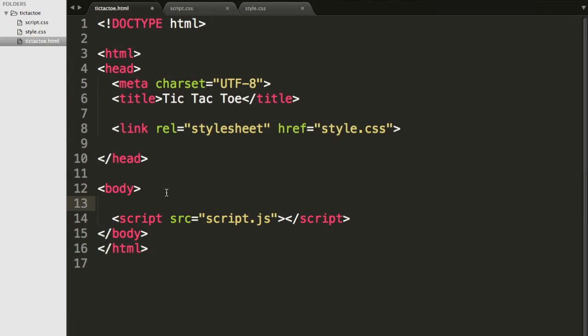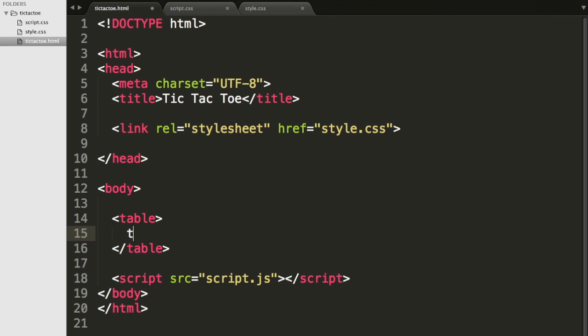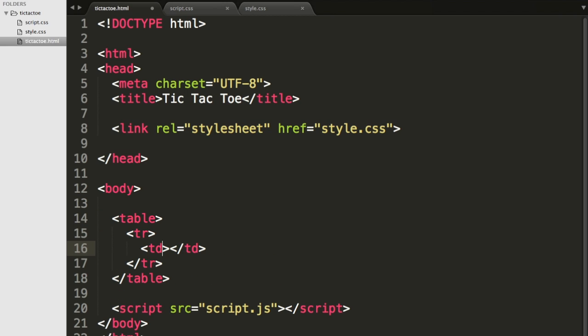Now let's start setting up the basic HTML structure. First of all, I want to let you know that, just like any programming project, there are an infinite number of ways to create a tic-tac-toe game. There's not really a right way to do it, as long as it works. We're going to use a table to create the 3x3 grid needed for the tic-tac-toe board. After we get this code in, we'll add some CSS to make it look more like a traditional tic-tac-toe board.